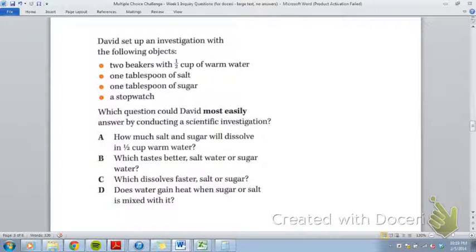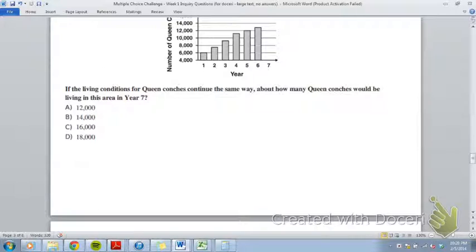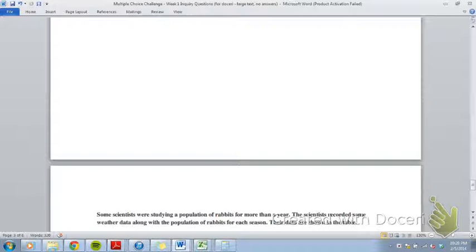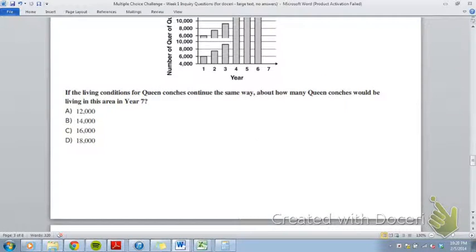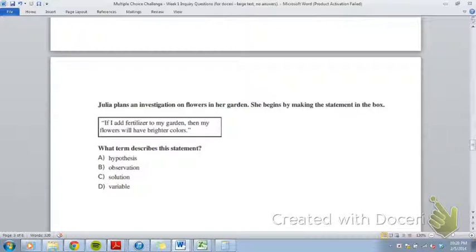How you guys doing? It is getting down to the end of your multiple choice challenge. Now is your chance to put some points on the board. We have, let's see, a few more questions though. So 1, 2, 3, 4, 5 more. So 5 more chances to get some points. But again, don't rush. If you don't get through all of them, you'll get the points for the ones you got through.